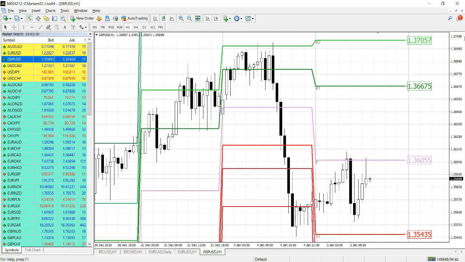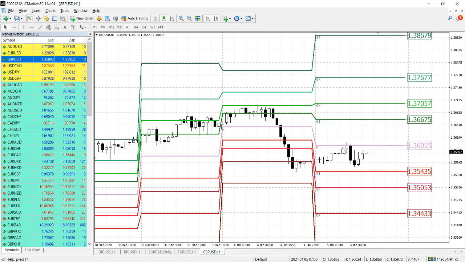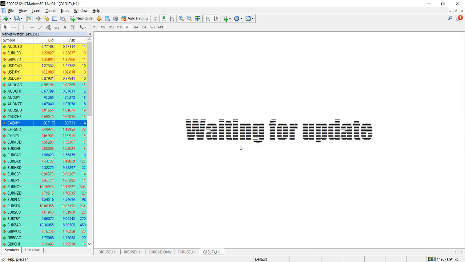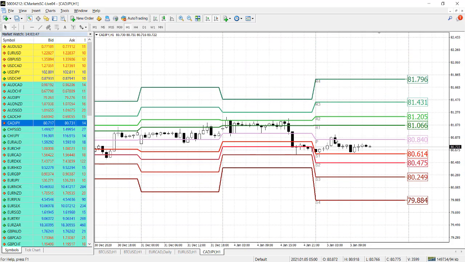Pound dollar, okay, this is on the previous point, and it's tried to reach the S1, not yet. CAD Japanese yen. All right, so on the pivot point, hit the S1 level, and so on and so forth.